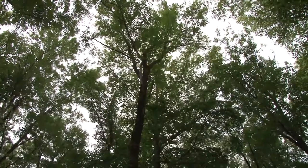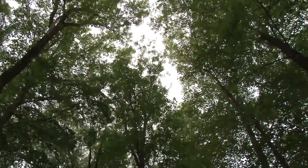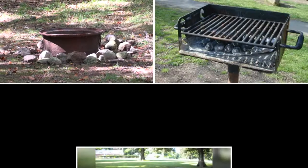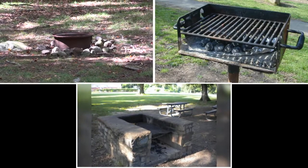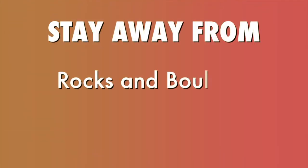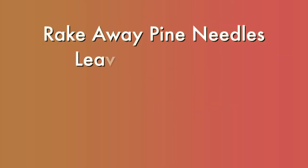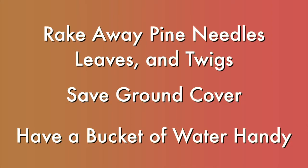Also, you're going to look up and check for branches that may be low hanging. Heat rises, so we don't want the fire to catch on the branches or the live plants. Many camping areas have metal fire rings, grills, and stone fireplaces — use them whenever you can. Otherwise, select a spot of gravel, sand, or bare earth well away from trees, brushes, and dry grasses. Choose a site far enough away from rocks and boulders so they won't be blackened by smoke, and not near tree roots that could be harmed. Rake away any pine needles, leaves, twigs, and anything else that might burn. Save ground cover so you can put it back when you're done. Place a pot or bucket of water close by to put out the flames if they begin to spread.